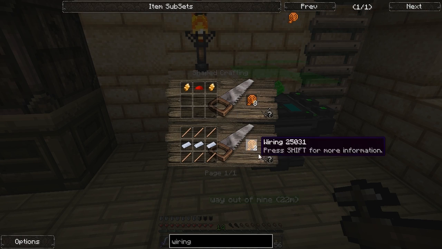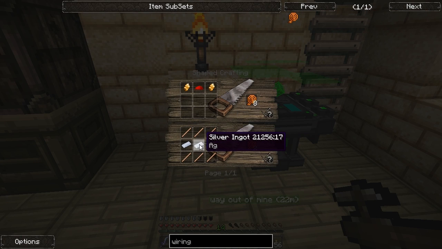So if I want to make wiring, it looks like there's a Gregtech recipe here using silver and copper cable that makes two, but the vanilla one's also enabled, and that just uses gold nuggets and redstone, and it makes a lot more. So guess which one I'm going to use? Well, I'm going to use the vanilla one. Yeah, I like Gregtech, but since this is the way that everything's installed with the FTB Ultimate, I'm going to go with the easy way for FTB Ultimate.